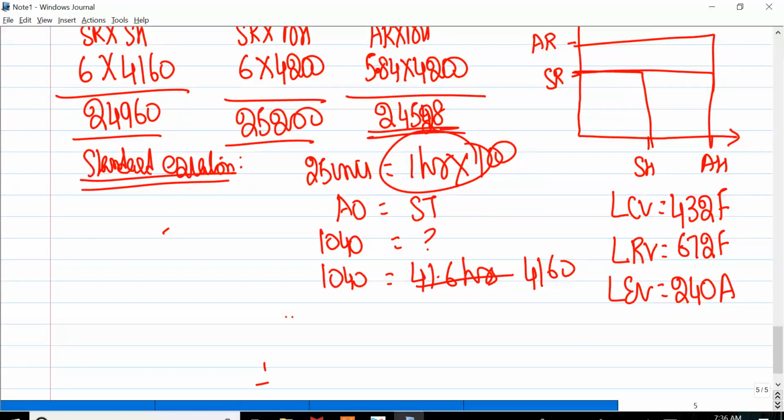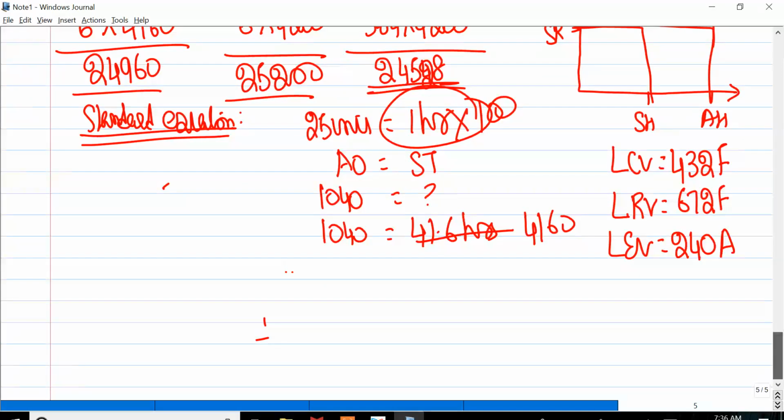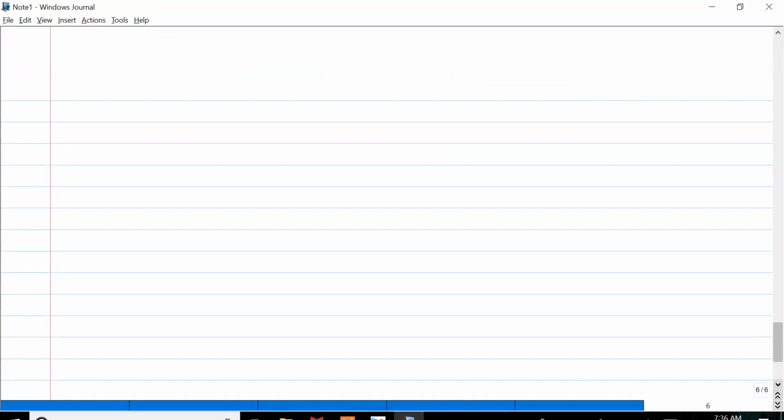The question had said despite 5% of the time lost due to abnormal reasons. So let's bring that original question and do it now. This was to just explain you single labor without idle time. Originally the problem is single labor with idle time. Any doubts till now? Let's first draw the chart for single labor with idle time.